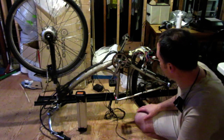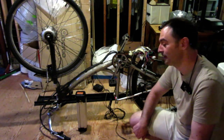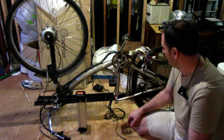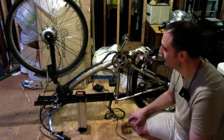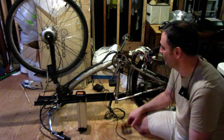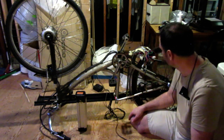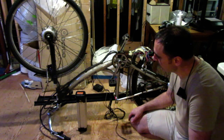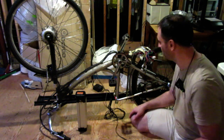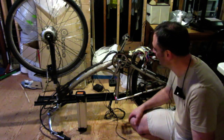So full inspection on this bike, and I can see for sure that the battery is definitely bad, and the controller is bad. And so that's the main issue. Also, the front wheel seems to be warped. And also this chain ring guard is broken off, damaged, but everything else seems okay. I don't know if I took it for a ride or not, but usually these gears are okay. So that seems to be what the issues are.